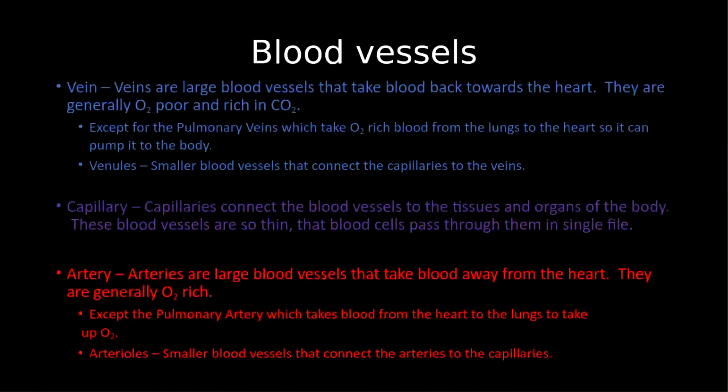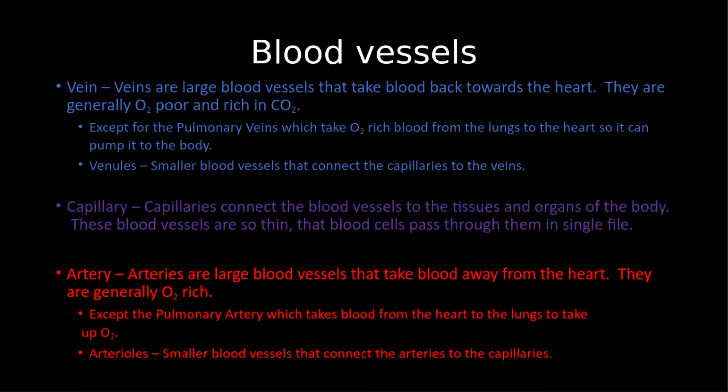We'll start off with what is a blood vessel. Mammals, as all vertebrates and chordates, have a closed circulatory system. It means the blood doesn't leave the blood vessels. So there has to be a way for the blood to circulate away from the heart and then back to the heart without leaving a blood vessel. And the way they do that is through a system of different sized blood vessels. So let's start with the veins. These are the large blood vessels that take blood away from organs and tissue systems, and towards the heart.